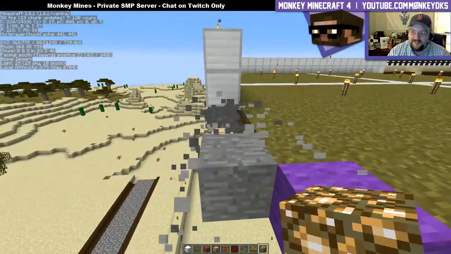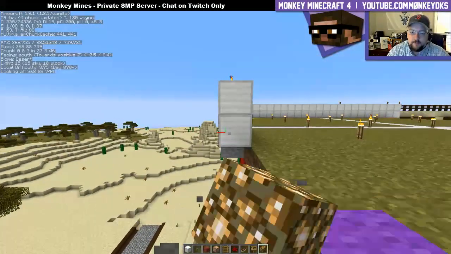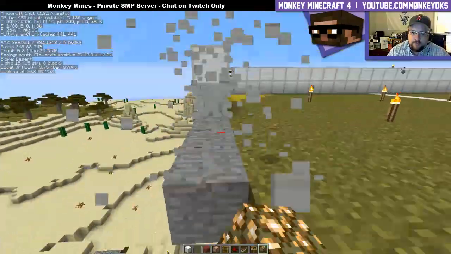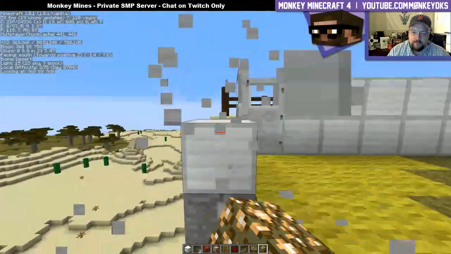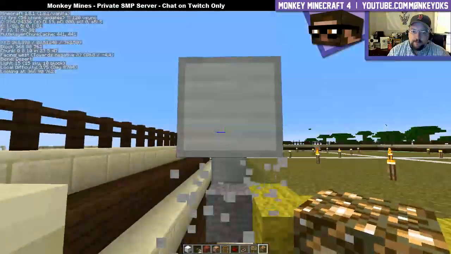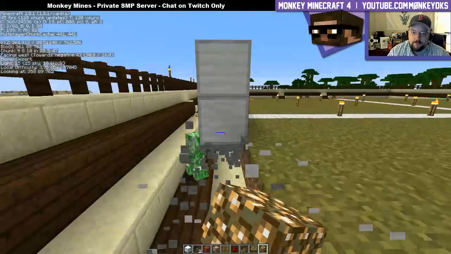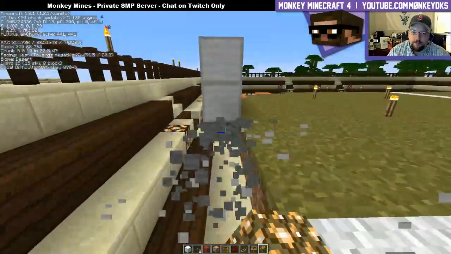This is what happens when command blocks go wrong. I don't know why that didn't work with relative commands and why it decided to shift, but we'll figure that out someday. In the meantime, this will be fine. Hello, creeper. Pretty sure that was my bad.